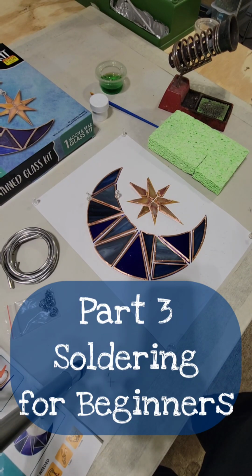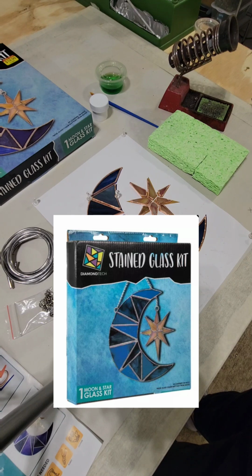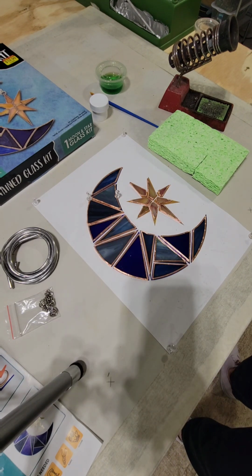Okay, so welcome back to our series of using the stained glass kits that you can get at Hobby Lobby. This is going to be part of the series where we're doing soldering. Sorry it's been a while. I have a new studio space and I'm kind of just getting everything set up and squared away.